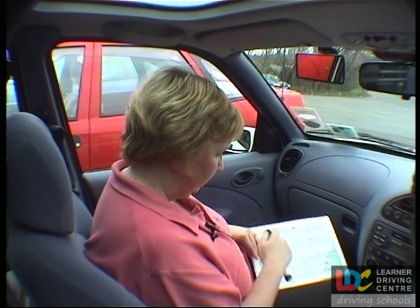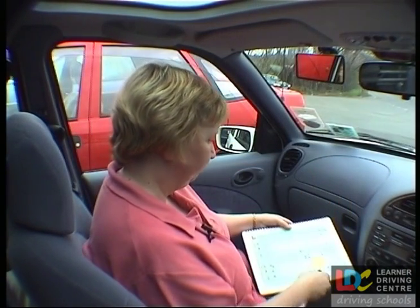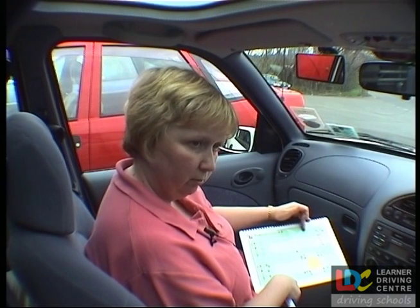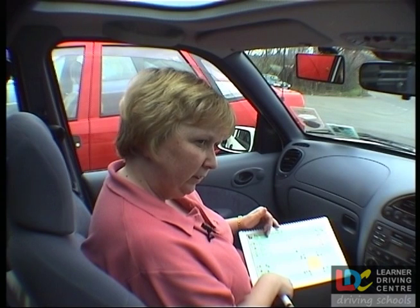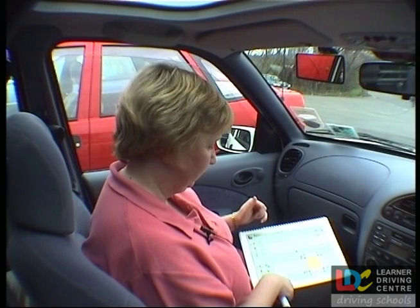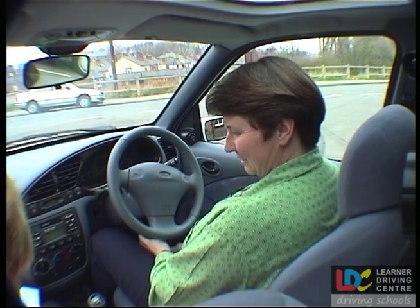And then we'll just have a quick look at the other different types of crossings that we get. So on the other side, here we are. These two here are very similar to the Pelican one, so we get the toucan and the puffin. Okay, so you've been reading about them. Could you tell me what the sequence of lights is at the toucan crossing? I think they're the same as traffic lights. They are the same as traffic lights. Exactly the same. What makes the toucan crossing different to the Pelican apart from the lights? Toucan cross. That's great, good.